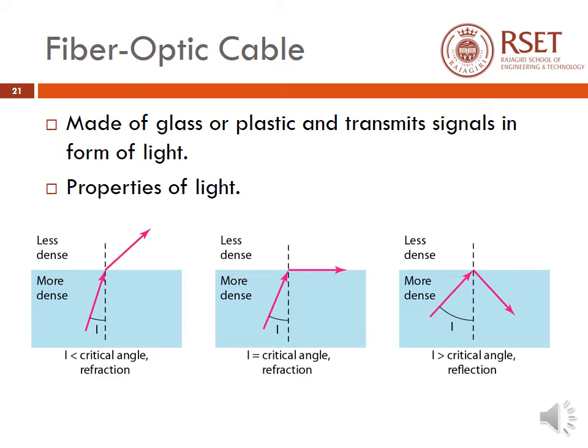Now in this diagram you can see three possible scenarios. If the angle of incidence I is less than the critical angle for a particular ray, then the ray will refract and move closer to the surface. If the angle of incidence is equal to the critical angle, then the light will bend along the interface. And if the angle of incidence is greater than the critical angle, the ray will reflect and travel again in the denser substance itself. And we should always remember that the critical angle is a property of a substance and its value can differ from one substance to another. So this is the concept that is used for the building of fiber optic cables.